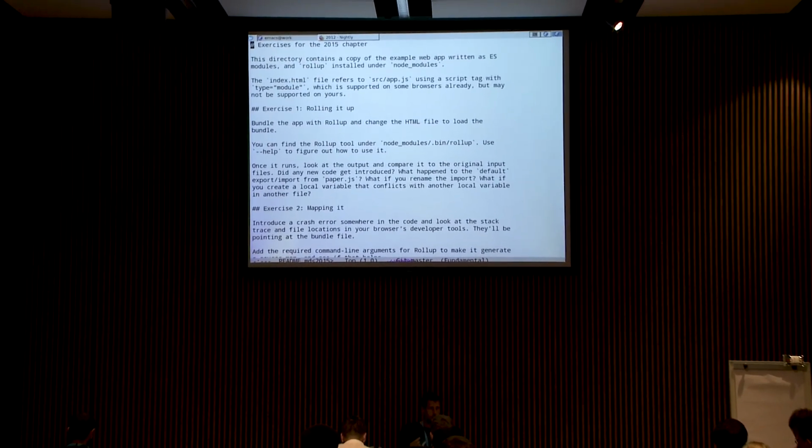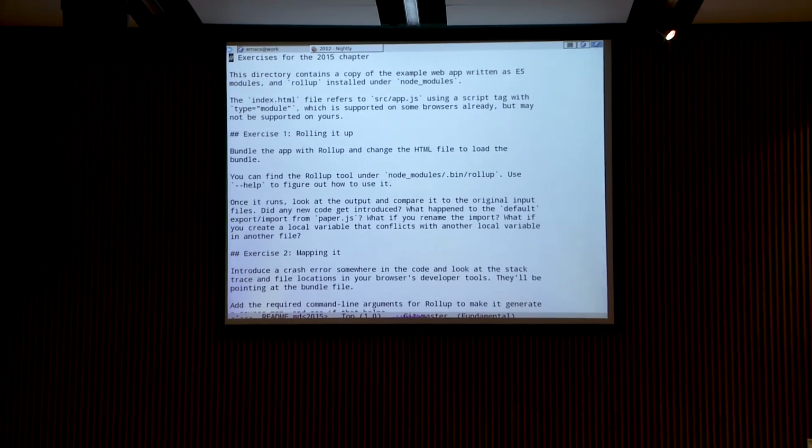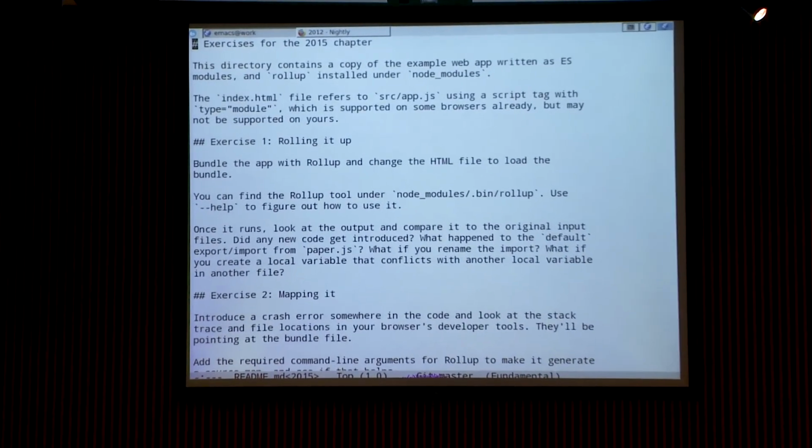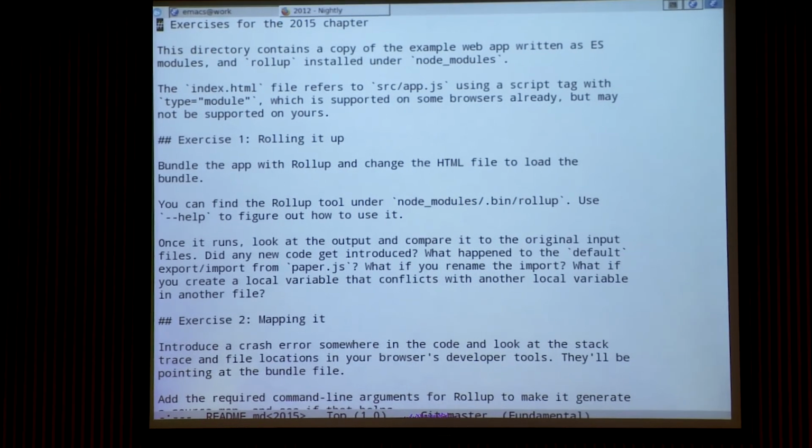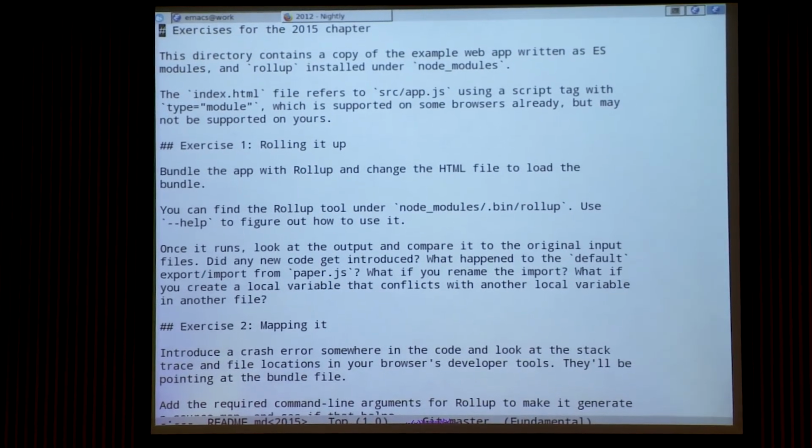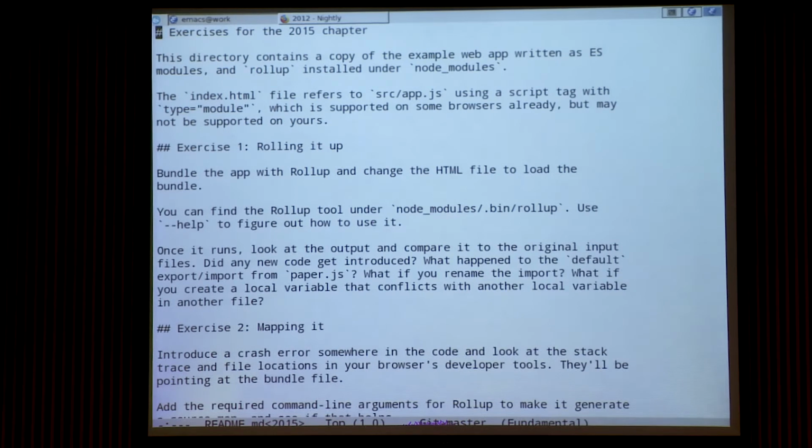It's asking you to check out the README for Rollup if you're not already comfortable with it, or just run Rollup with --help and figure out how to go from a bunch of separate modules to a bundle, how to load that into the actual app, and then there are some more advanced questions building up from that. We have some time left, so I'll take 10 minutes for this one, and again, don't hesitate to talk to me.